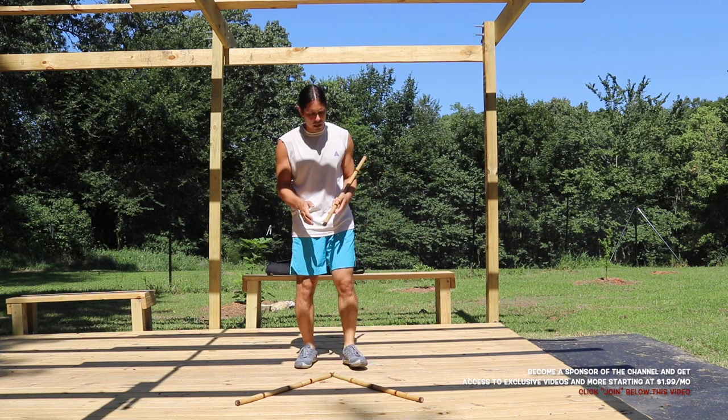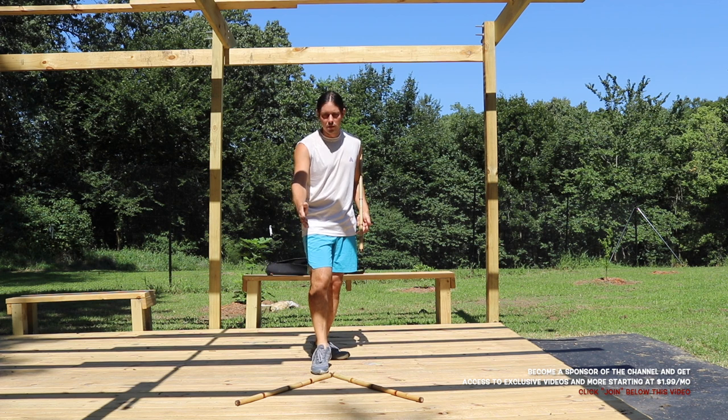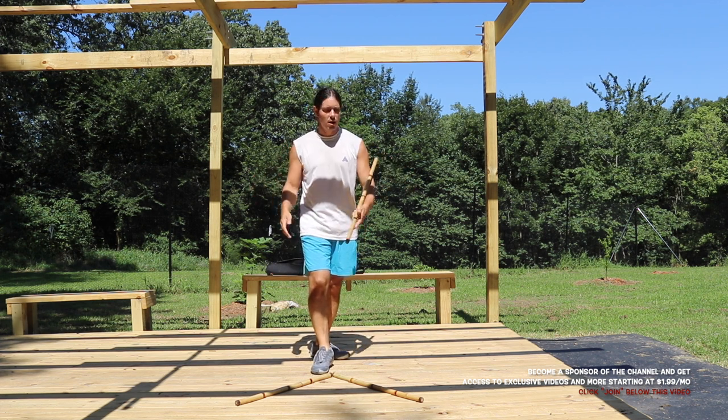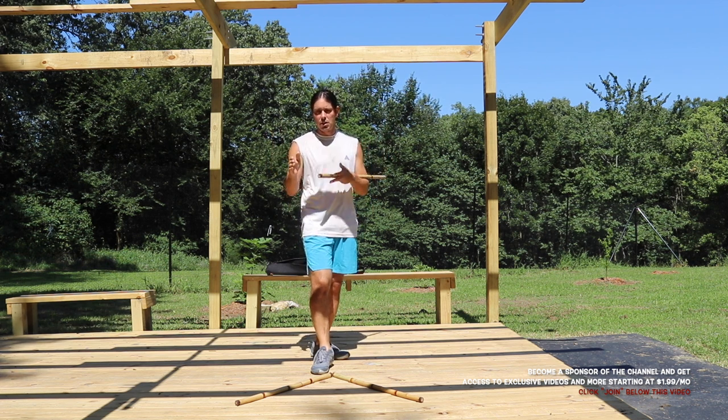Second method of footwork is our reverse triangle. This is where we're standing at the apex of the triangle and we're moving out on a 45 degrees to the base, whether we're moving 45 degrees to the left or 45 degrees to the right.